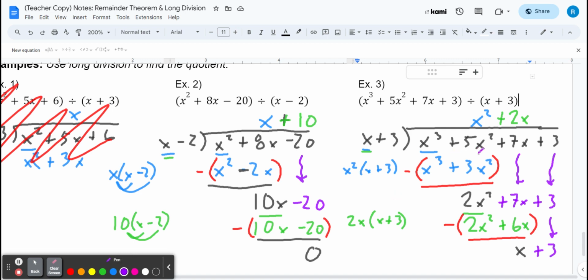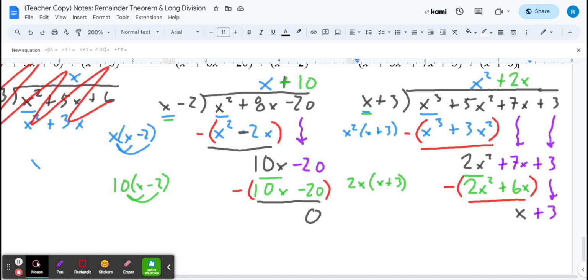And now we should notice that our divisor, x plus 3, is the same as what we're trying to divide into. Hopefully we know what that means, that the next thing should be 1. But let's reiterate that process again. We focus on those first terms. And we should know that to multiply something by x to get x, we just need to multiply it by 1. We check that out.